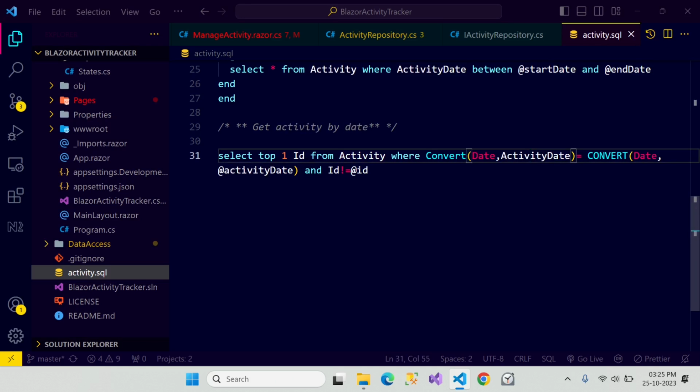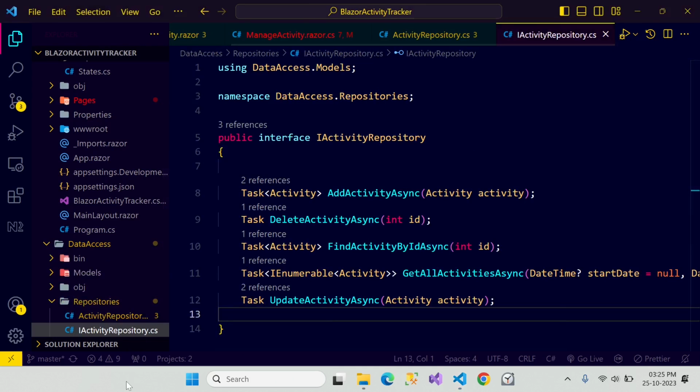First we will convert our date, and then we will check that date which we are getting from the client, and id does not equal id. It means we also have to check whether we are adding a record or updating a record.